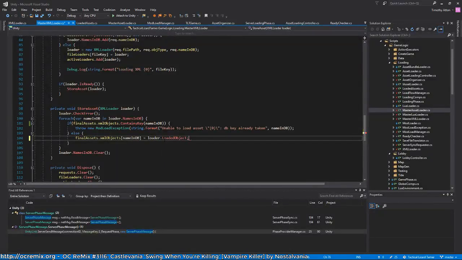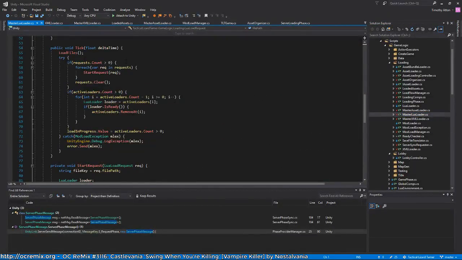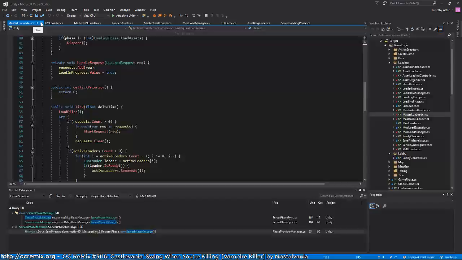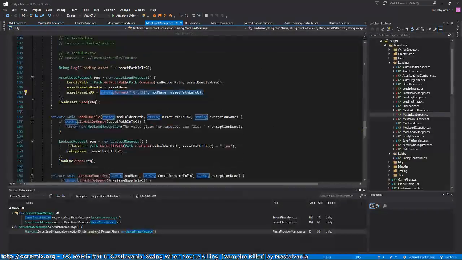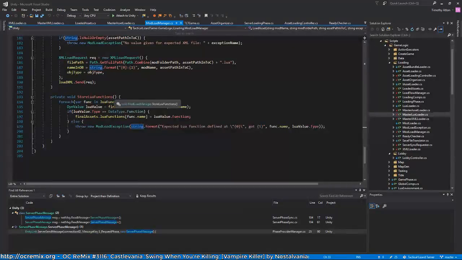Okay, so I'm gonna make sure I don't do that same silly error in the Lua loader. Okay, well no, because it doesn't even store its return value at any point. What about here? Okay, no, so I am correct and actually store the function and not some list of names. Okay, so let's see.